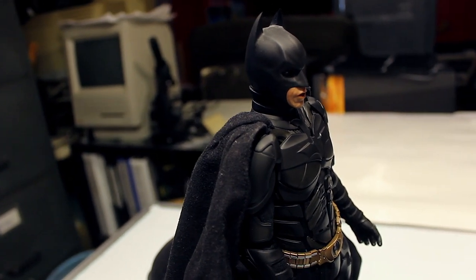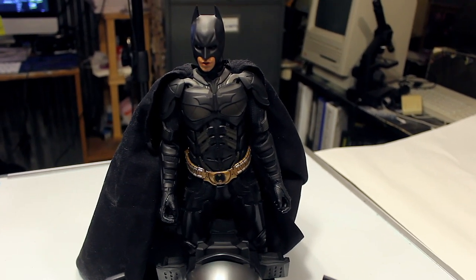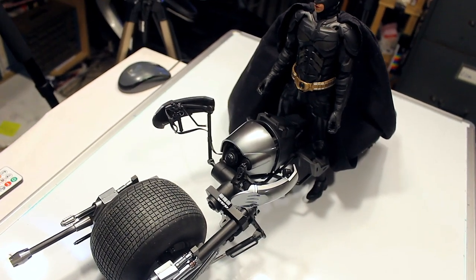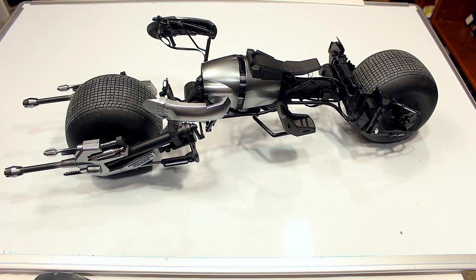Another thing — it'd be really cool if there were more die-cast pieces on this, because it's a vehicle and it's a metal vehicle. There are so many die-cast vehicles out there that aren't Hot Toys, and Hot Toys is such a great company that makes such great products. There are some metal parts on portions of the frame, but they could have done more die-cast. For this one in particular, since it's a vehicle and not a figure, it would be far easier to do die-cast, so why not go all the way? If they ever do a 3.0, make it all die-cast or as much as possible — that would be amazing.